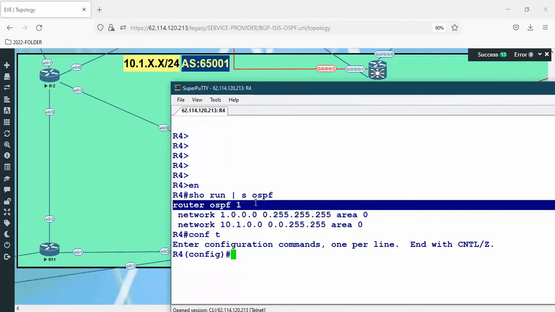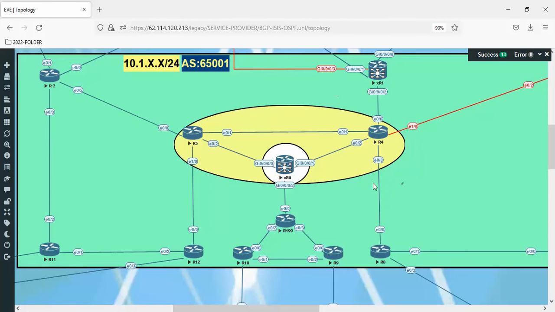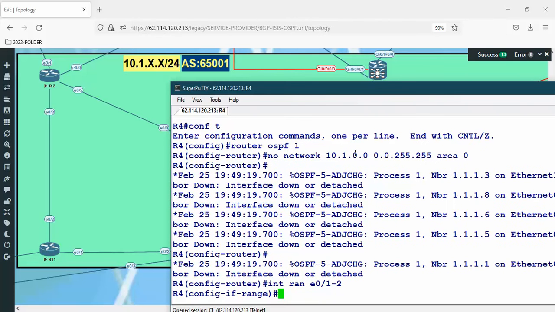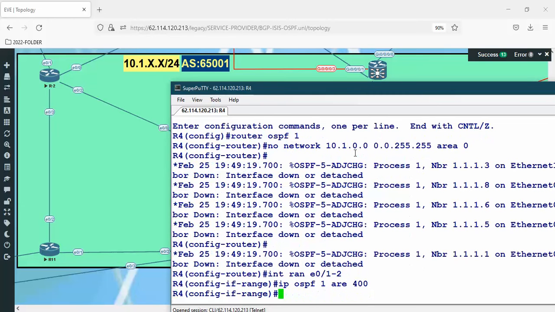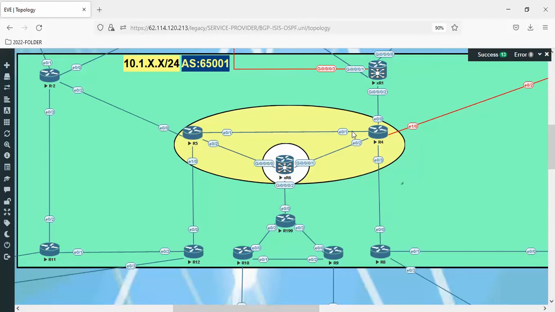Router OSPF 1, no. And let's go to router 0102, ip ospf area 400. No, this is wrong. It should be in area 0.